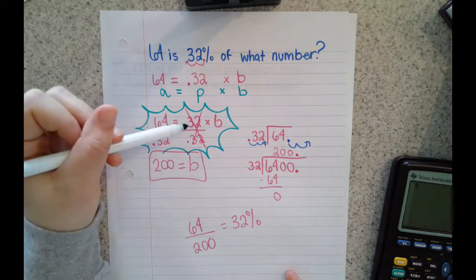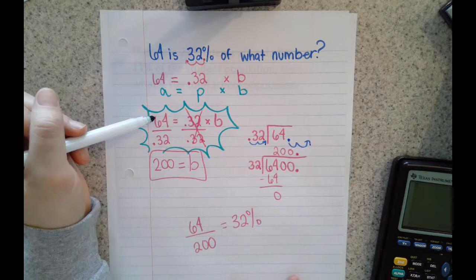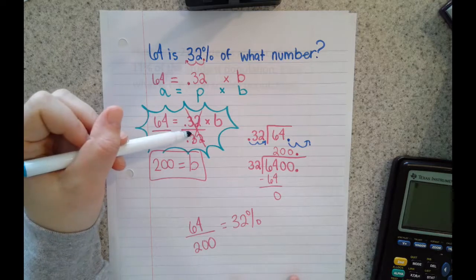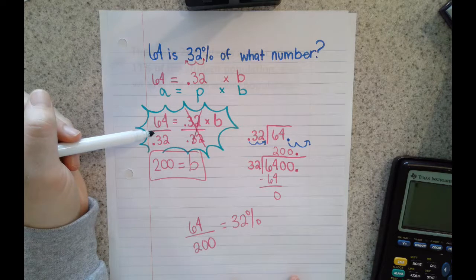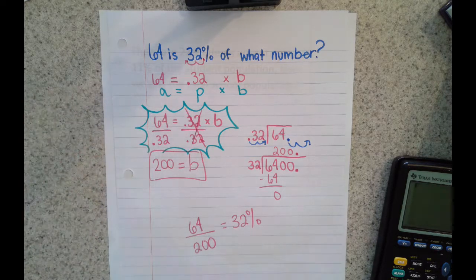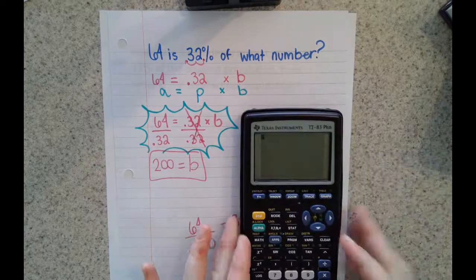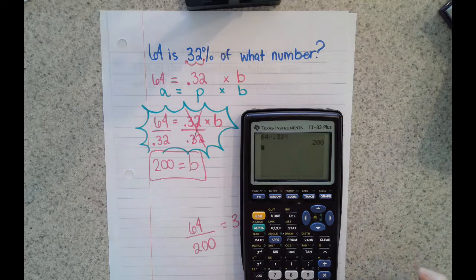In order to move 0.32 to the left side of the equal sign, I had to divide by 0.32 on the left. Those cancel. Also divide by 0.32 on the right. This is the work I want to see. But from that point, I'm okay with you guys using a calculator to do 64 divided by 0.32. And we get the same answer we got doing the problem by hand.